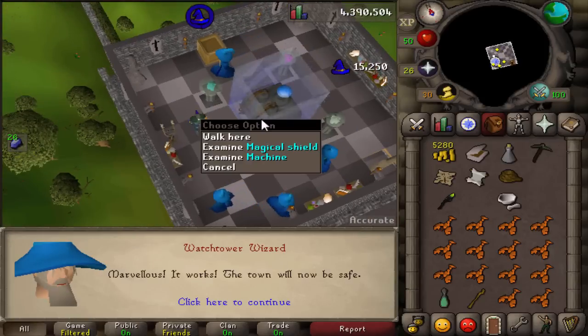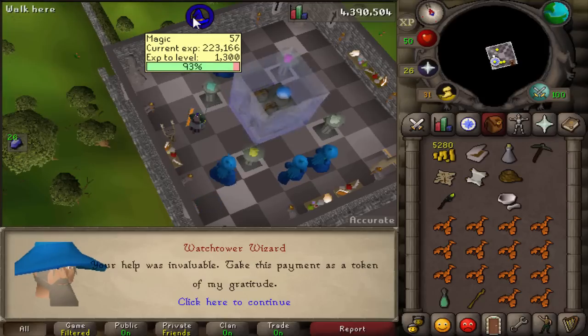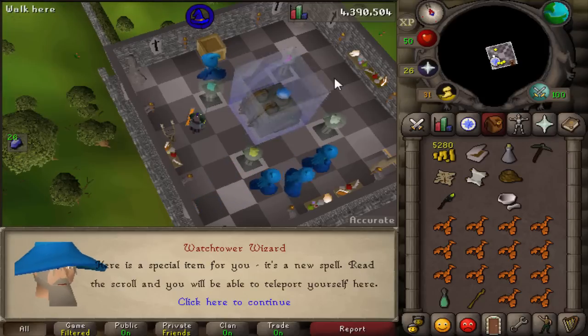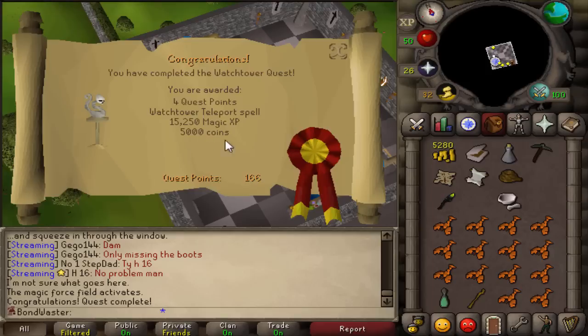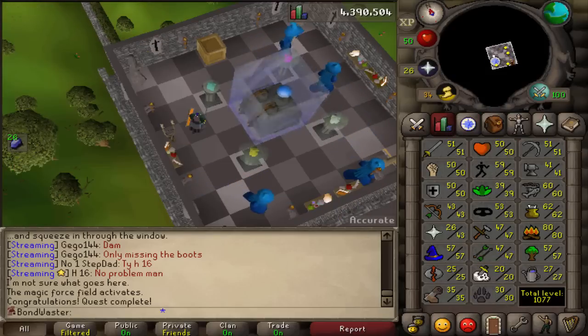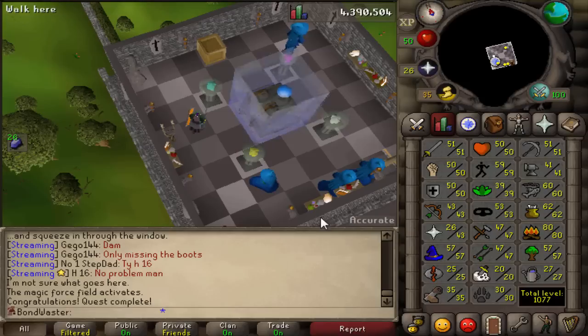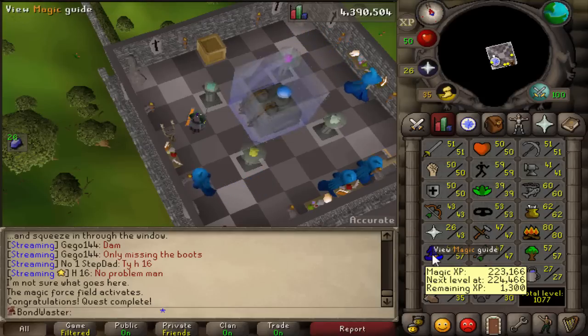Okay, that should finish it up. There we go, 15k magic XP. Is that a level? No, almost though. Thank you so much. Finish off the quest, please. 15k magic, 5k coins. Get the Watchtower teleport scroll and 4 quest points. I don't know if it's that many. 166 now, 15k magic. Could get us 1.3k away from 50. I think I just said could get us. It does get us 1.3k away.